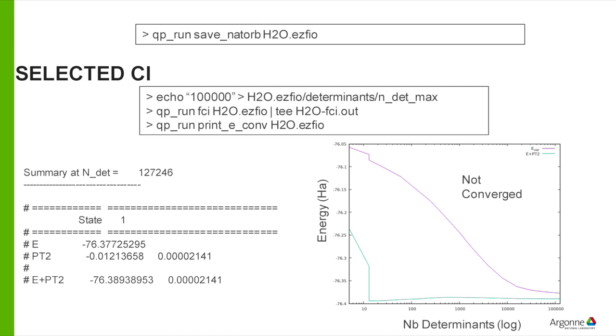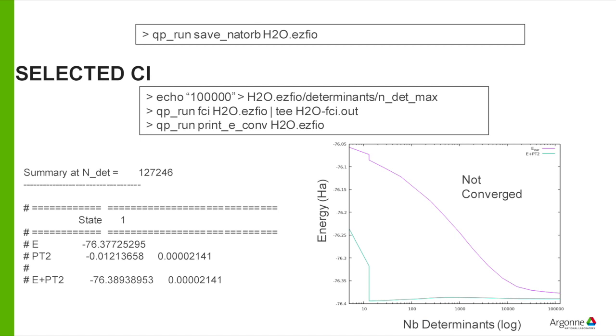So you can see here, the way to run this is you do qp run fci for full CI, even though technically it's not a full CI calculation, it's selected CI, but whatever, and you just run it. When you run this exercise on the machines, you're going to see the iterations, and at each step how many determinants there are and everything. So you're going to be able to track and follow it, and it's extremely nice to see because it gives you the satisfaction to see how well you are doing.